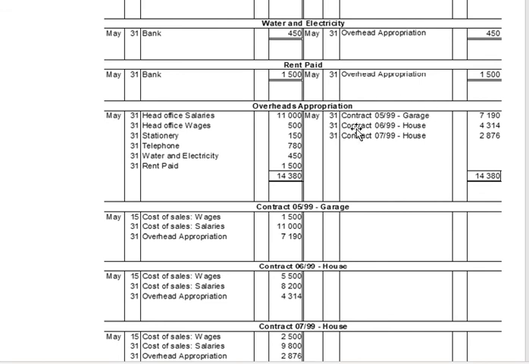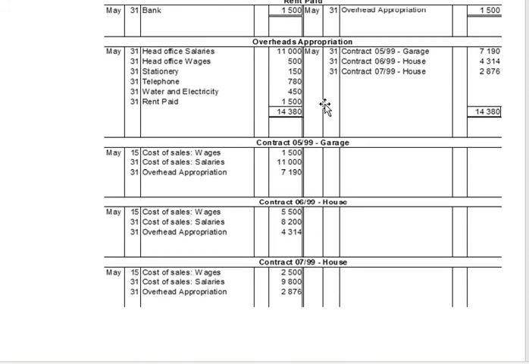If we credit the overheads appropriation account, you'll see that obviously the contract accounts will be debited. There's the same amounts. Why debit? It's expenses, it's costs that the contract have to carry. We know all the costs and expenses go to the debit side of the contract account. So it's simply taking the total, splitting it according to a percentage, and sending it to the specific contract that will carry that percentage, so it can be added into the costs of that contract.